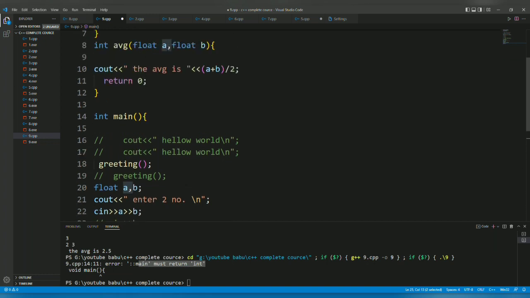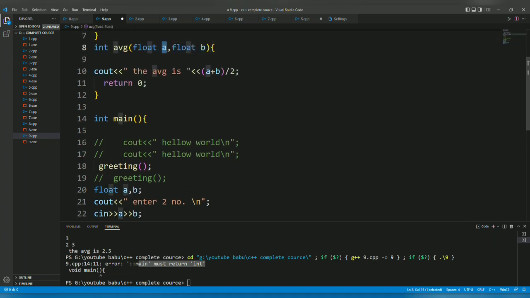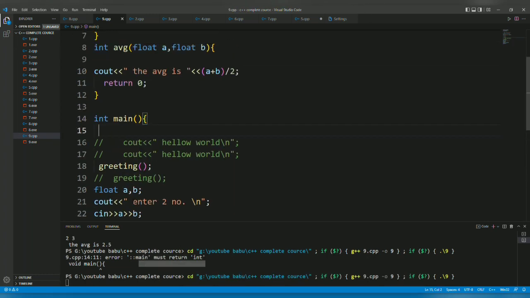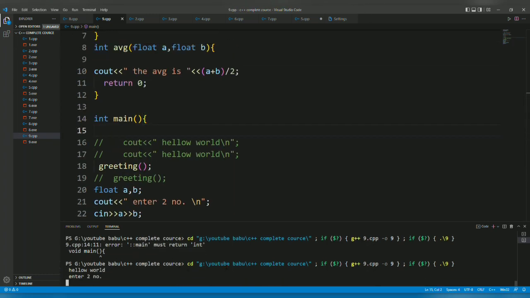Whatever you have passed, we have passed a and b, it will calculate the average in the same way. But when you print the function call, it will print the return value.